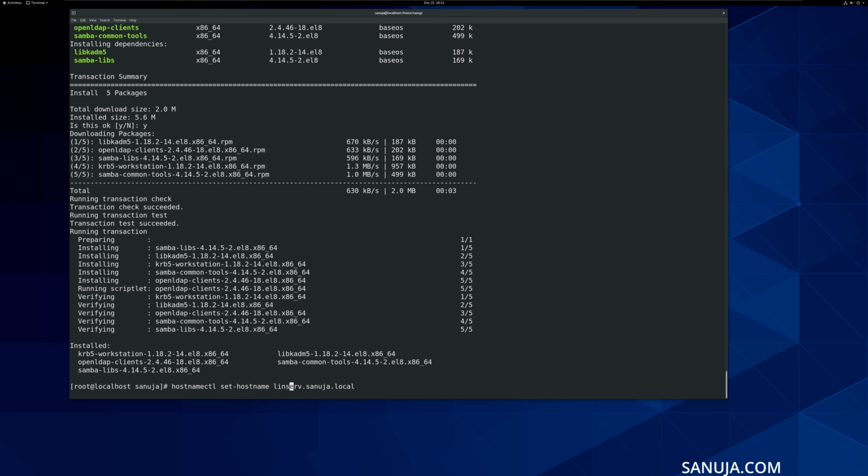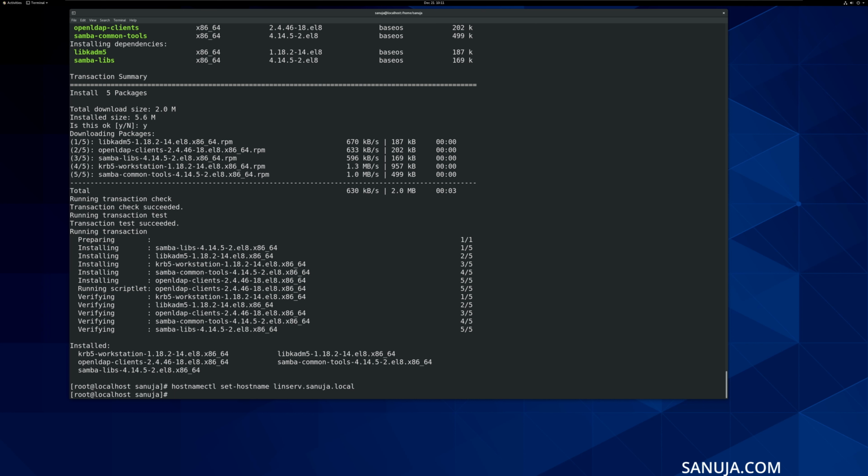So the computer name would be linserv.sanuja.local. This is because it will be part of the sanuja.local domain. And we're going to press enter. And that should change your host name.